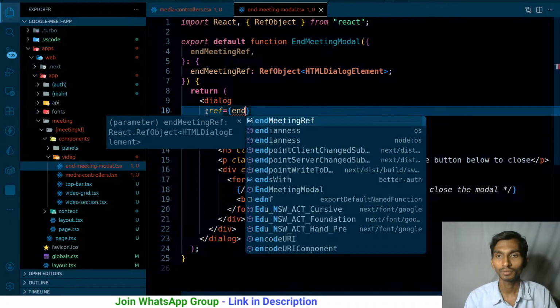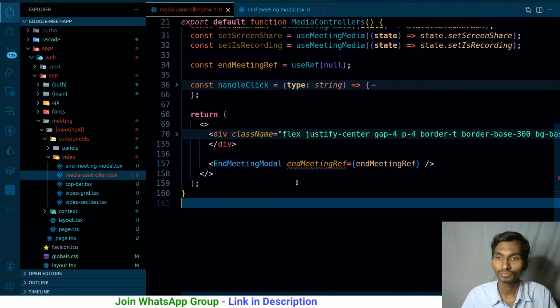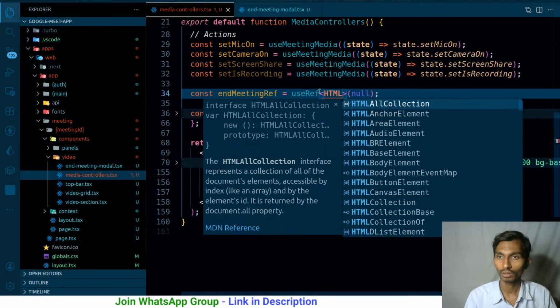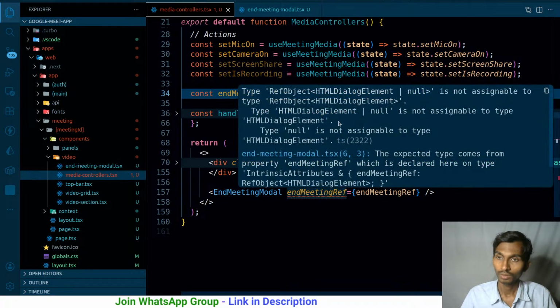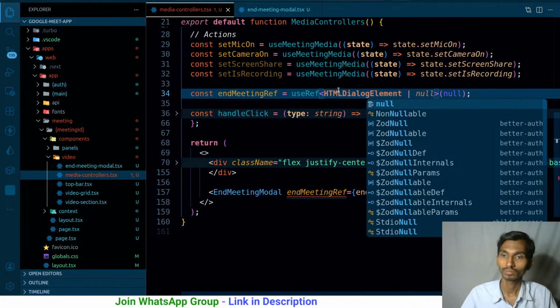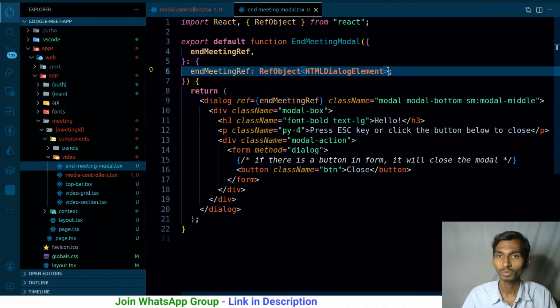End meeting ref. Coming back to this one. This will be on HTML dialog element. Any problem? Null. It can actually be null as well.